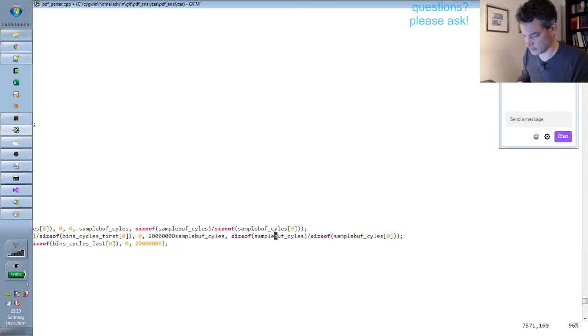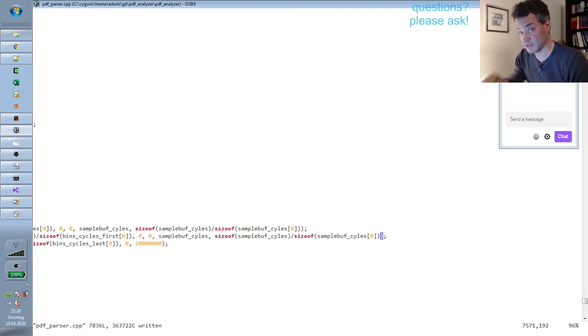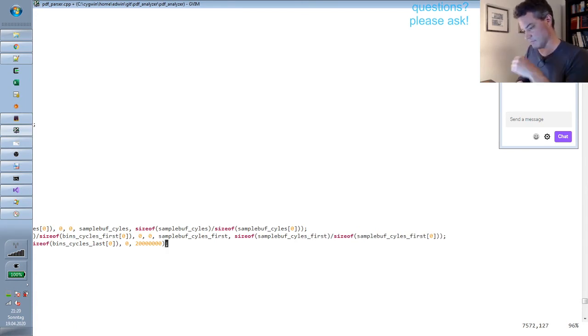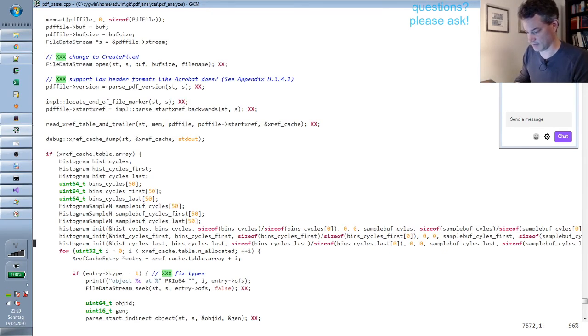We can use our estimation. The only thing is that it just came to my mind that this estimation algorithm will now give different bin sizes to these different histograms. So that is something we will want to deal with at some time, not today probably, that we can commit the first histogram and then copy its bin width to the others or something like that. So many features that are nice to have in this stuff.